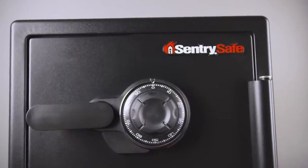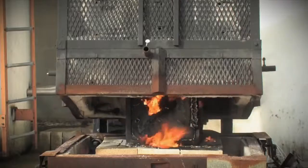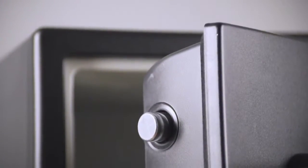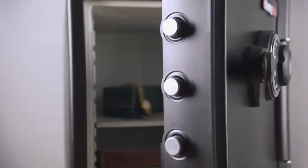Tested to the point of destruction, Sentry Safes are definitely up to the task. We can actually hoist them 30 feet in the air, drop them, and then put them into the fire test, just like might happen in your house if you had a fire. Sentry has a history of breaking the mold, and the Big Bolt lives up to its name with the largest bolts Sentry's ever made. Consumers told us that they believe fervently that the bigger the bolts are, the greater protection they're going to get.